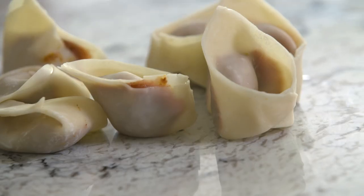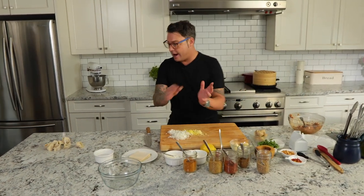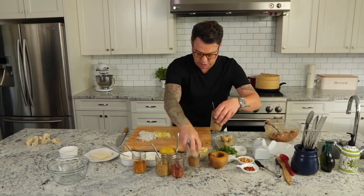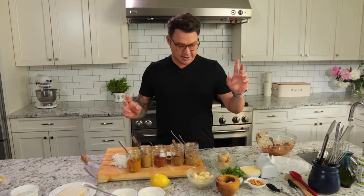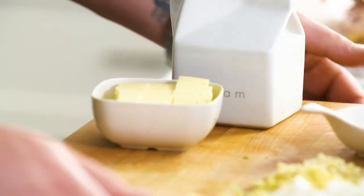Okay, dumplings are done, time to make the sauce. So the sauce, again, it kind of mirrors everything that's already in the dumplings. So ginger, onions, garlic, I'm gonna use all of the spices, delicious. And then to make the sauce, classic butter chicken sauce, you need some tomato, you need some chilies to keep it really nice and spicy. And I can't forget the cream, and it wouldn't be a butter chicken sauce without, you guessed it, butter. All right, let's do this.